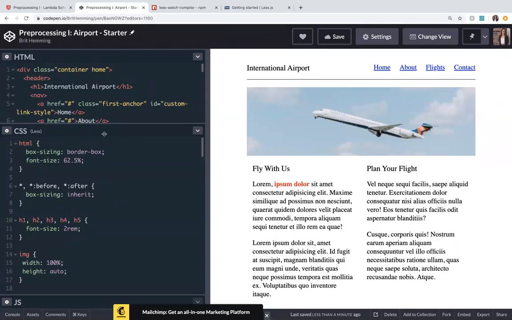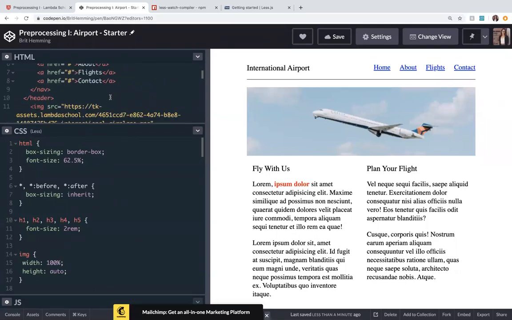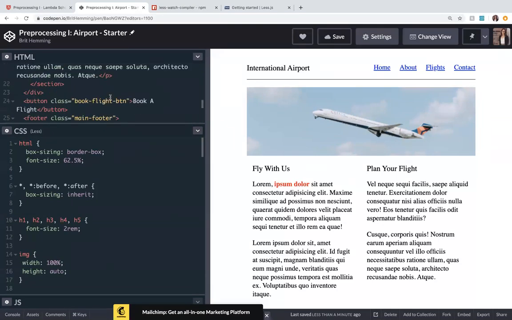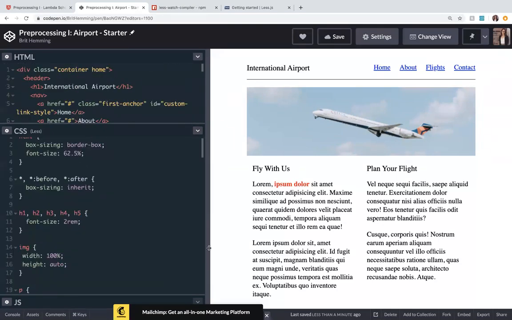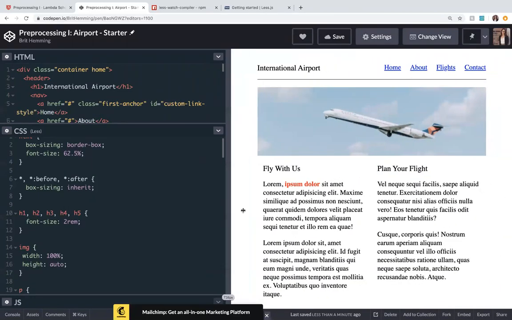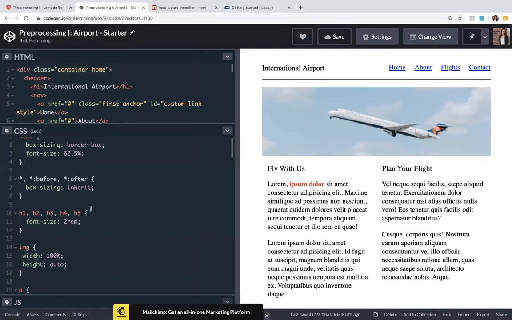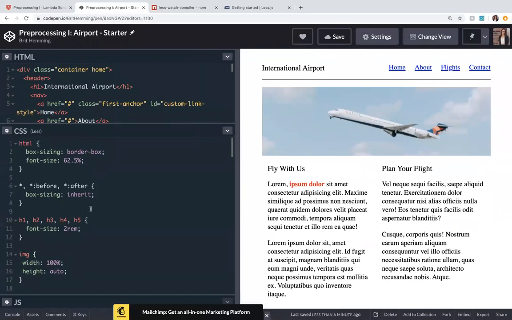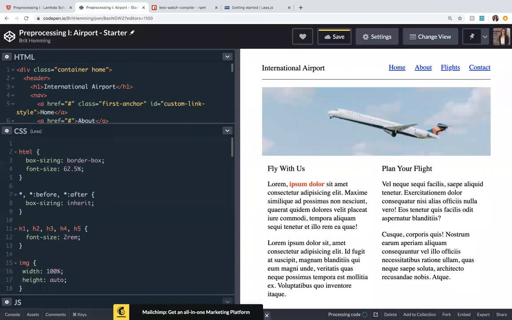Okay, and if we go through this site, we can see that we have our semantic HTML, we've got our CSS. If we move this over, we can see that it's responsive. So nothing different there. This is all stuff that we've been learning so far. So you're probably thinking, what are we going to do with all of this stuff that we've already learned? We are going to enhance this stuff using a CSS preprocessor. So before we go any further, let's talk about what a preprocessor is. It has 3 parts, and I'm going to write some notes for you.